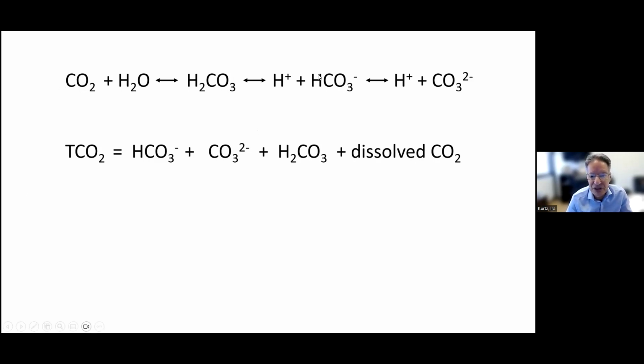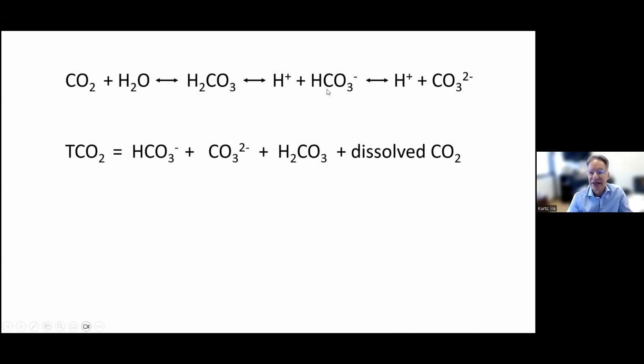So if you add this to the bicarbonate, you get 25. The reason we don't worry about the carbonate and the carbonic acid is they're just very, very low in normal blood. They're in the micromolar range. So again, we call it the total CO2. Do not call it CO2 and do not call it bicarbonate.